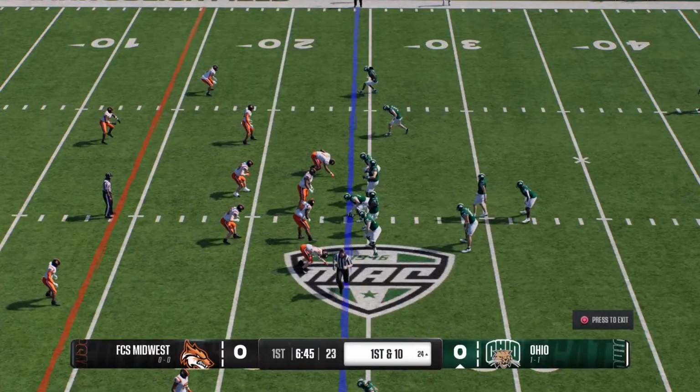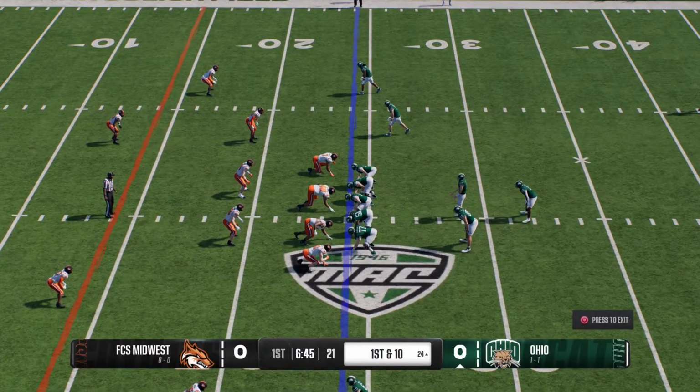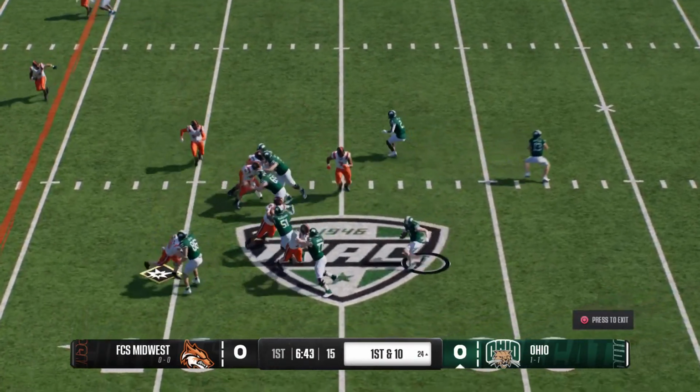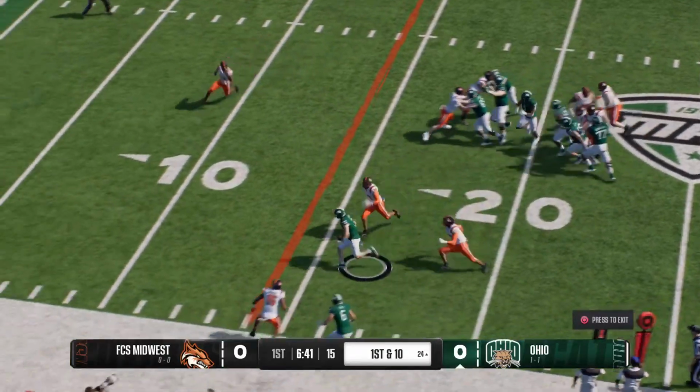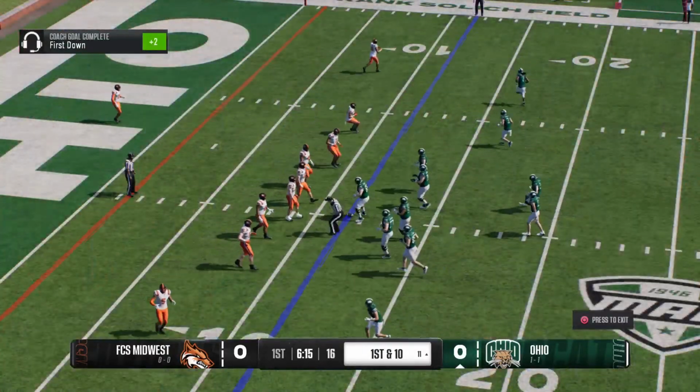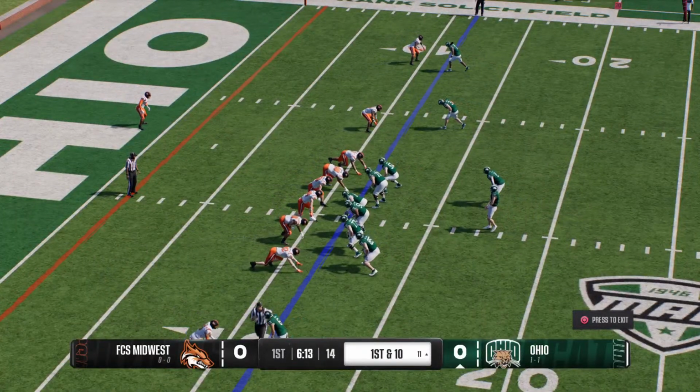Ohio takes over. The Bobcat offense heads to the field. You get field position like this, and you're not likely to punt the way they did the last time they had the ball. Yeah, great job by the defense, setting them up in an opportunity to get some points on the board quickly. This is an opportunity you've got to capitalize on this field position. You must come away with points here if you're on offense.